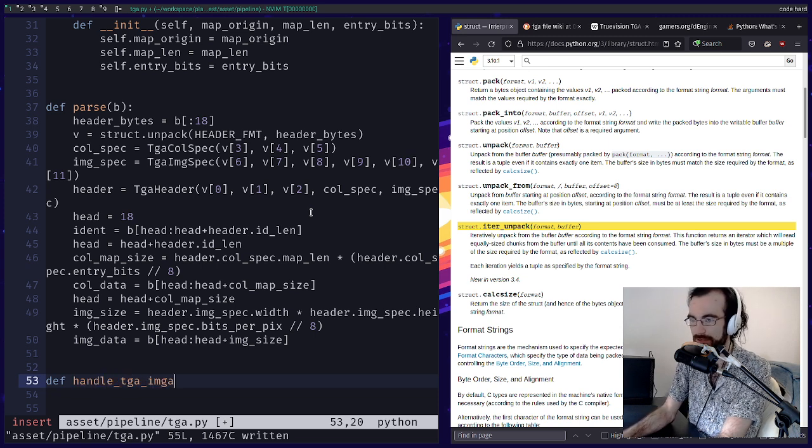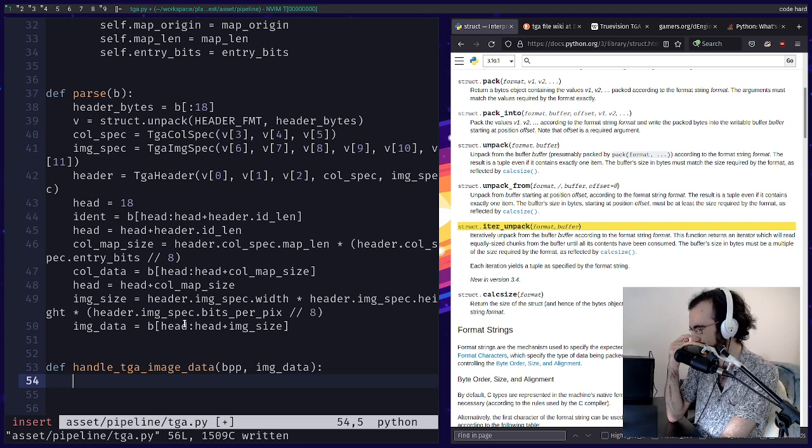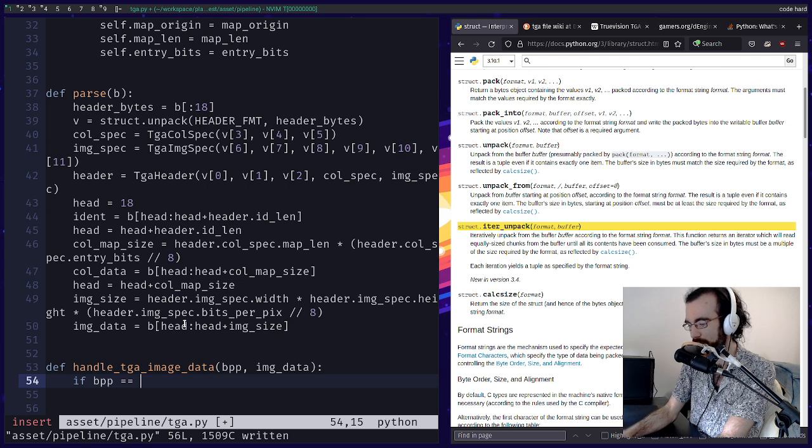So def handle_tga_image. We're going to take in the number of bytes per pixel, and we're going to take in the image data. So this is a slice of a byte array. So I guess we could say if BPP equals 1 or BPP equals 2.